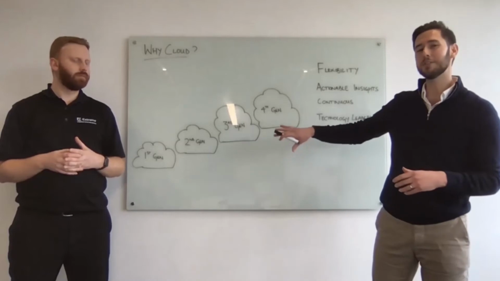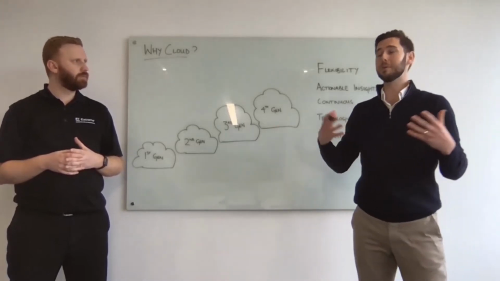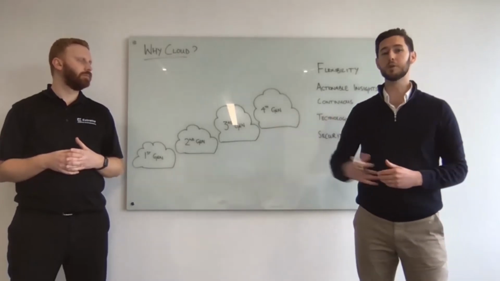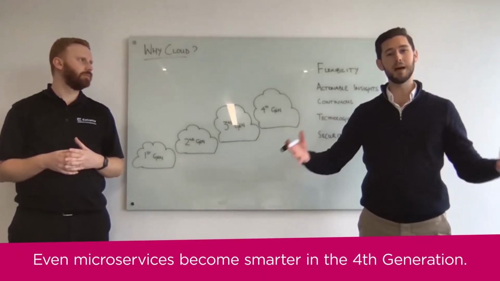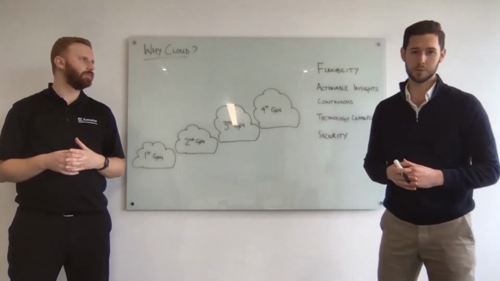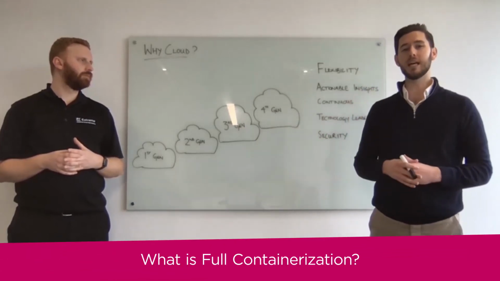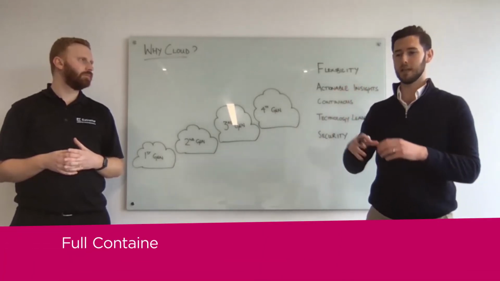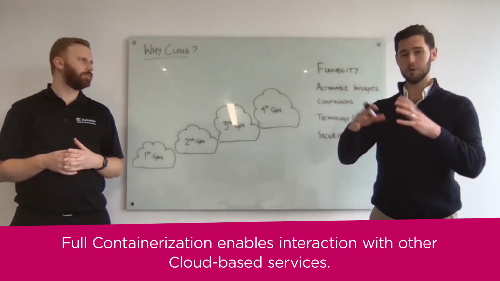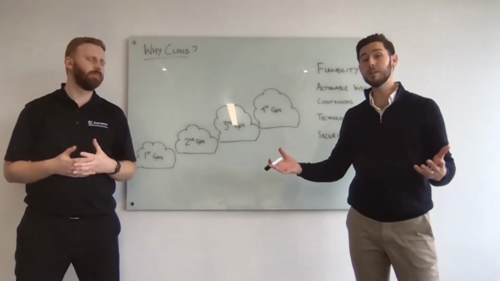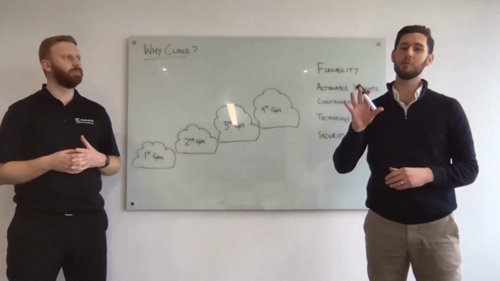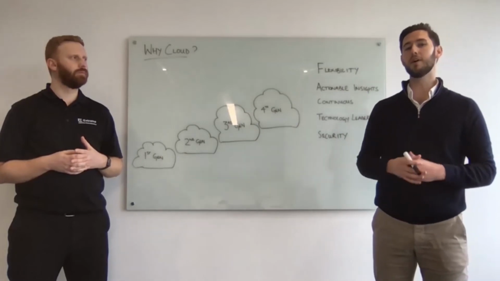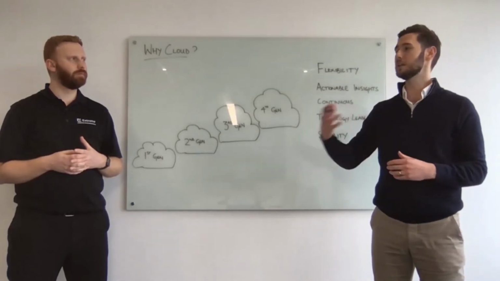Now, one of the key differences between third and fourth gen is the fact that we're now starting to introduce fully containerized microservices. So all those individual components that Niall was talking about, they can expand and contract as and when resources are required. And by being fully containerized, it means that we're not bound just to AWS. We can start to introduce wider cloud technologies or running on other clouds such as Google, which in a retail environment may be very, very relevant. They may not want to host services on a big competitor such as Amazon. And I'm sure there's other further developments coming down the line from a cloud perspective, such as Microsoft in the future.